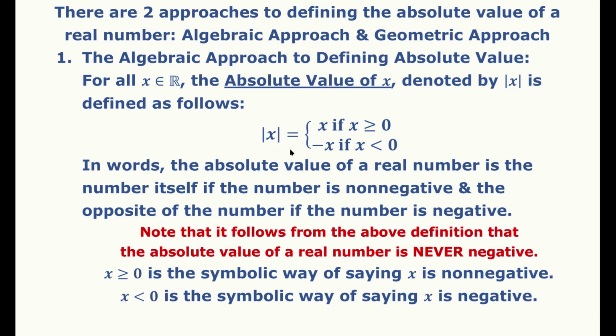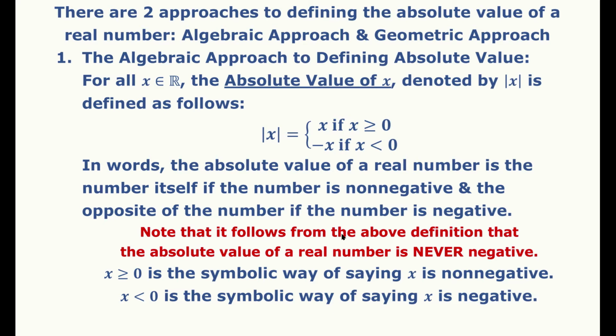But if x is negative, see, that's how you read that. Here there is no ambiguity. You don't need to say non-positive or anything like that, because here we say x is strictly less than 0. So in other words, when x is literally negative, then the absolute value of x is its opposite. So if I take something like -3, that falls into this category, right? So the absolute value of -3 is going to be the opposite of -3, which is what? 3.